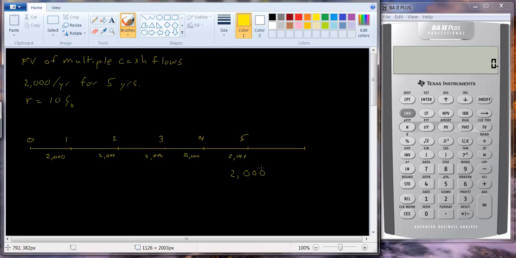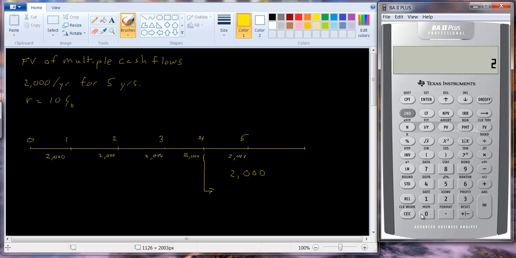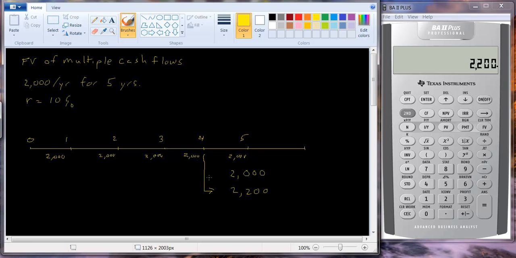How about the year four cash flow? The year four cash flow is going to compound one period, so it's going to be $2,000 times 1.10. So let's draw that in here. This is going to be $2,000 times 1.1, and that's $2,200. So we have $2,200, multiplied by 1.10.